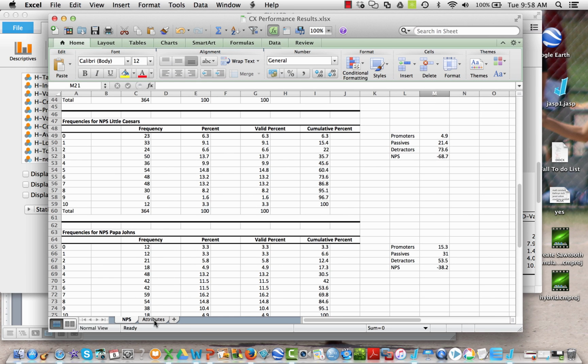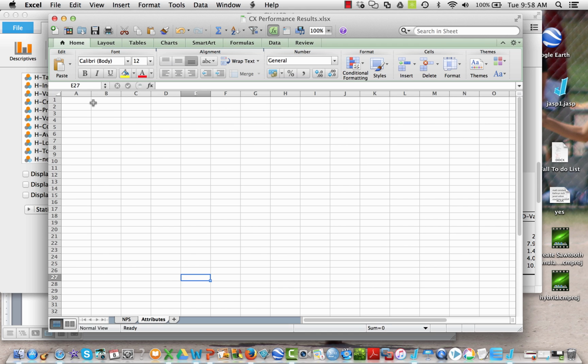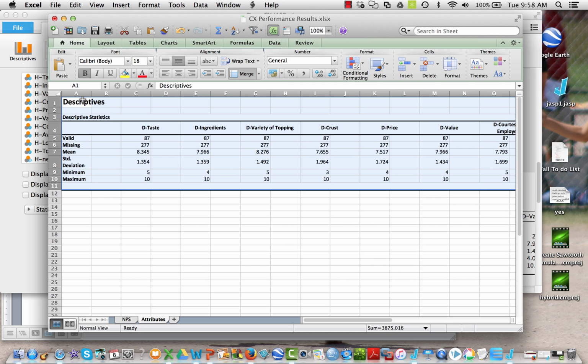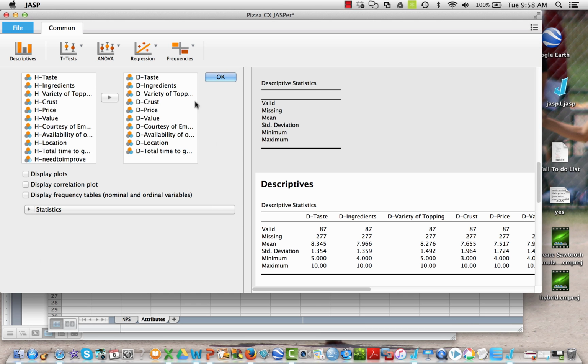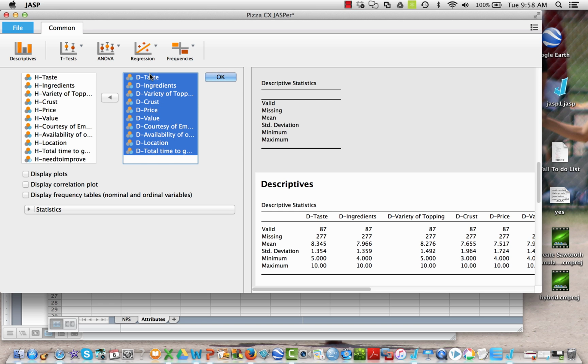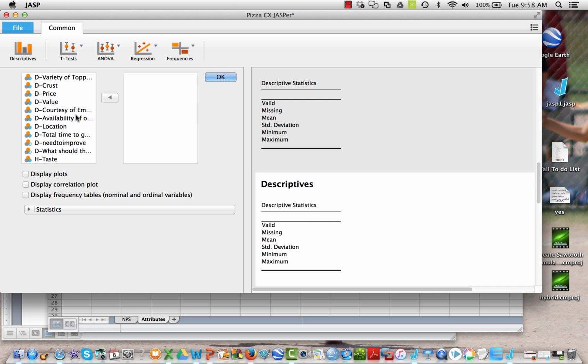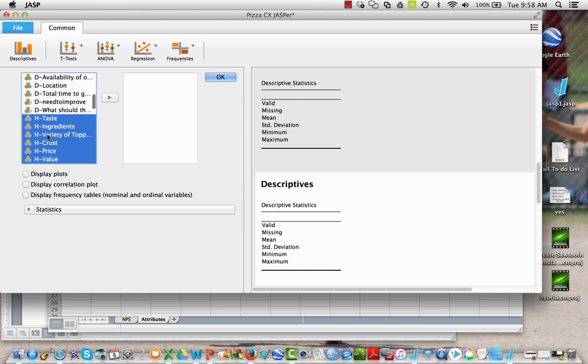Let's come to the attributes worksheet down here. Worksheets are good. And we're going to copy and paste in the Domino's scores. And then from the Net Promoter Score, I determined that Hungry Howie's is the best other competitor. So we're going to grab Domino's. We're going to remove those from the analysis. I'm going to highlight those, switch them over. And now we're going to go to Hungry Howie's H taste.